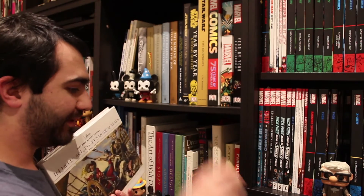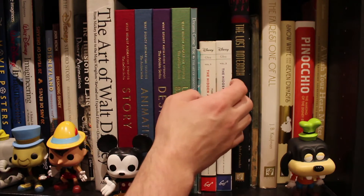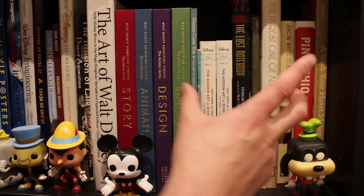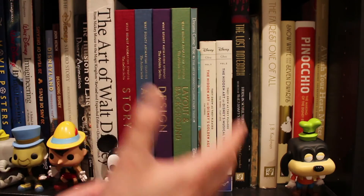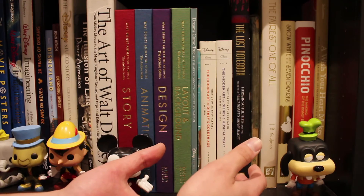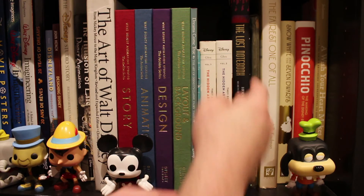I'm really excited to put this book on the shelf — it's going to sit right next to Didier's very first volume. Oh, that looks absolutely beautiful! What I really love about this is that the style has remained the same — there's a uniformity between these books. Imagine when there are six of these books side by side — that's going to be absolutely awesome. It's the same thing I love about the Walt Disney Animation Archives series books. It's a series, and what I absolutely hate is when someone does a book series and they change the spine or something about it and it goes out of order.